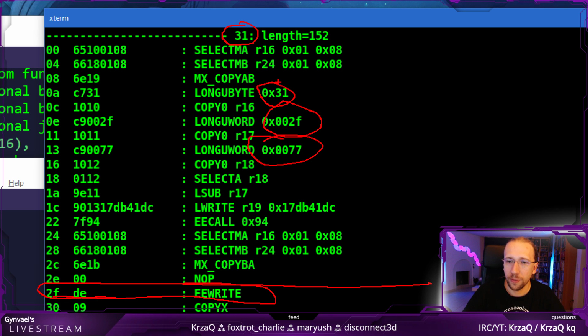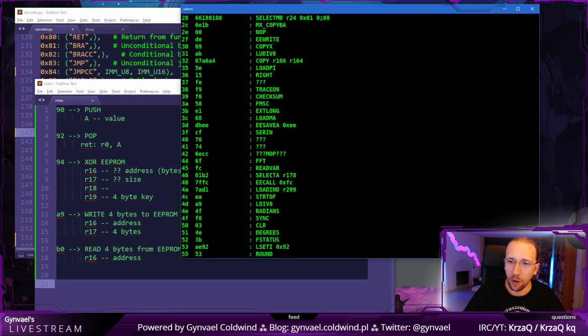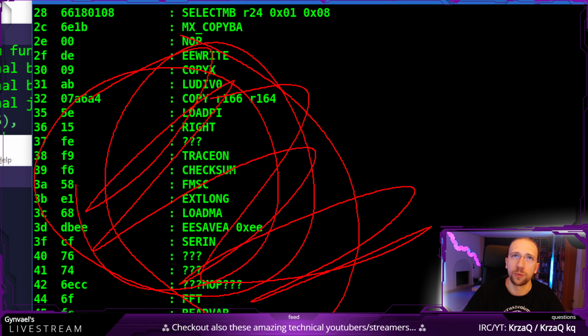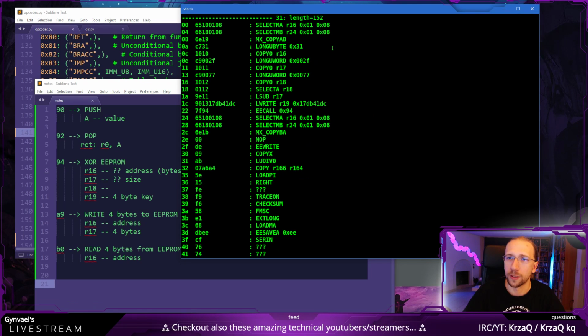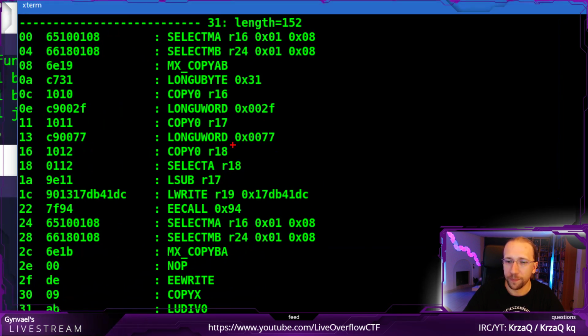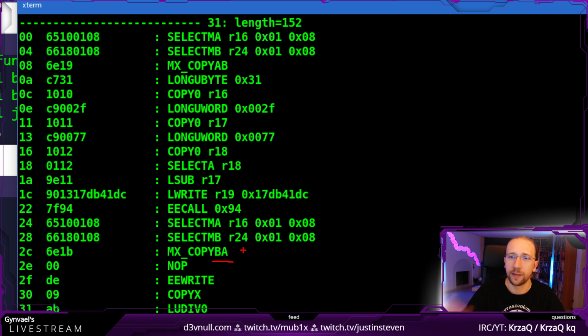Perfect. So we know this is self-modifying code. We know that all what is here is garbage. It's encrypted. We shouldn't look at it yet. We should decrypt it instead. And before we get there, oh, look what's going on here, by the way. It's again setting the registers, but copying in the second direction.